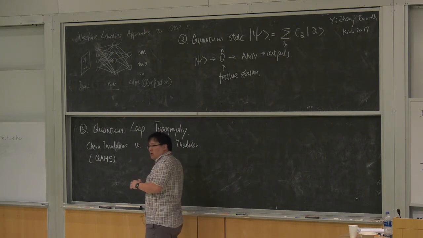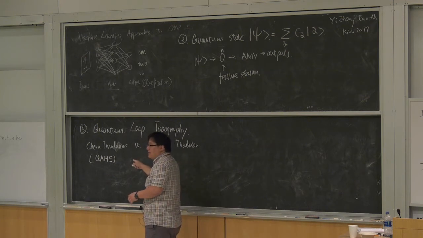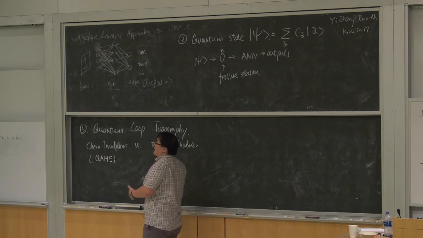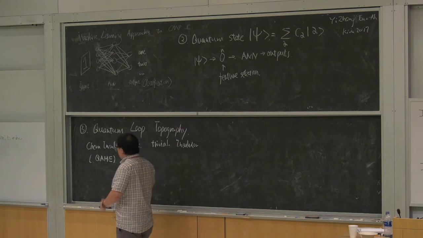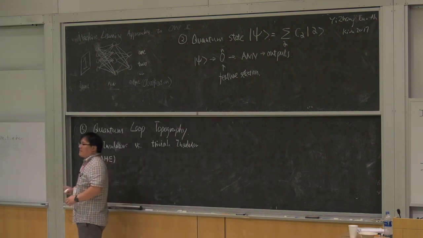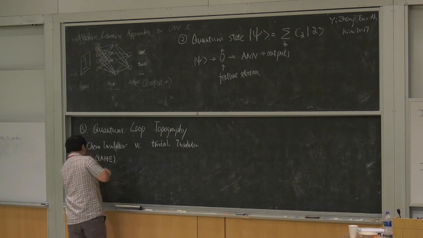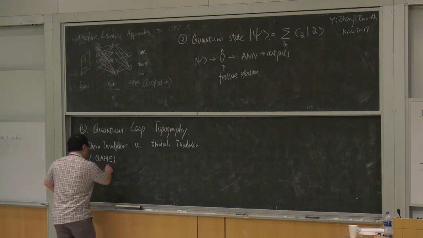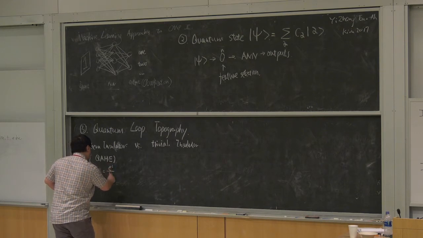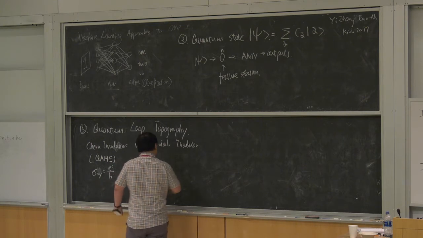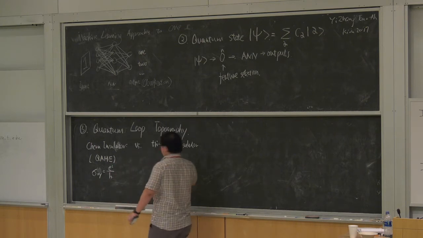Okay, so they are topologically distinct, but they also have very distinctive response theories. For a trivial insulator, it doesn't have any sigma xy, and doesn't have any sigma xx, and doesn't have any Hall response sigma xy. But for a Chern insulator, it has a quantized sigma xy contribution. So for this, it has e squared over h Hall conductivity, or Hall conductance, same thing, and 0 for a trivial insulator.